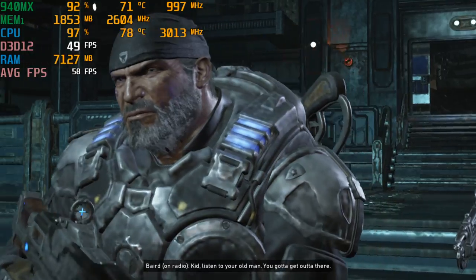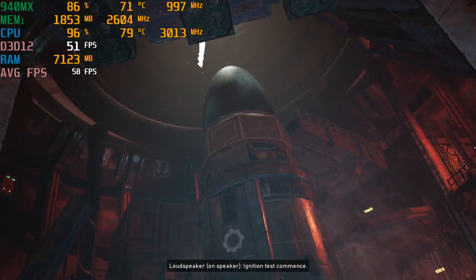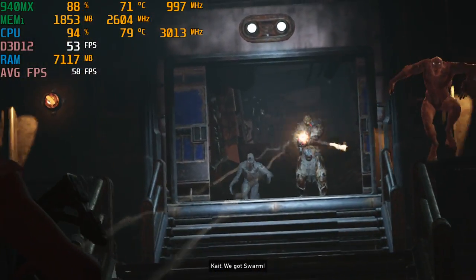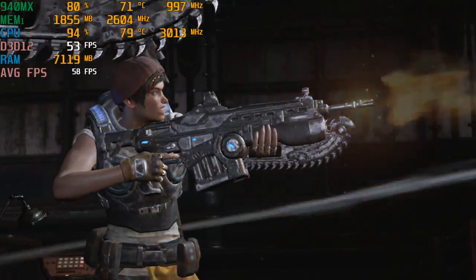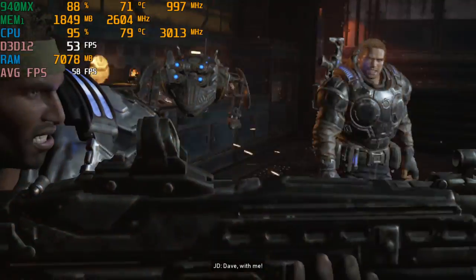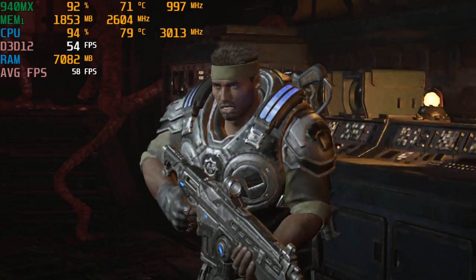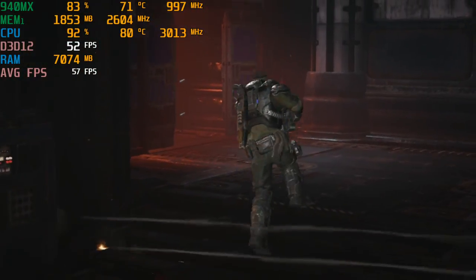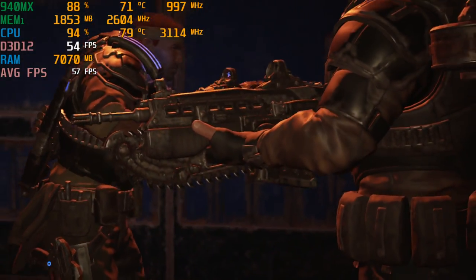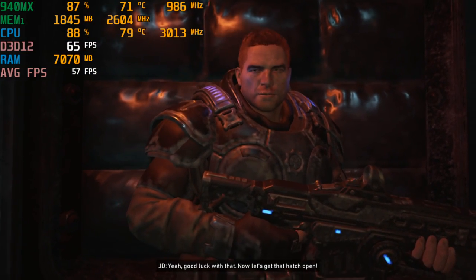No. We get that hatch open. What? Kid, listen to your old man. You gotta get out of there. Damn it, we came here to do this, so let's get it done. Ignition test commence. Stop following you. Yeah, good luck with that. Let's get that hatch open.